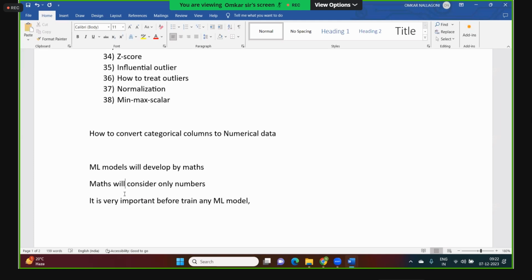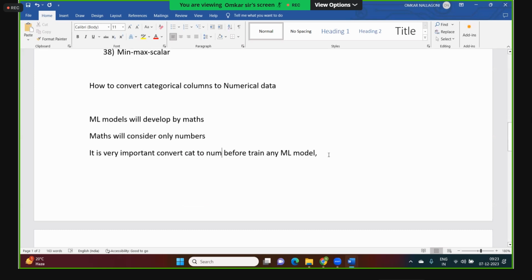Yes, very good. It is very important to convert categorical to numerical before training any ML model. Why do we convert? Because ML models are developed by maths. So it is very, very important.